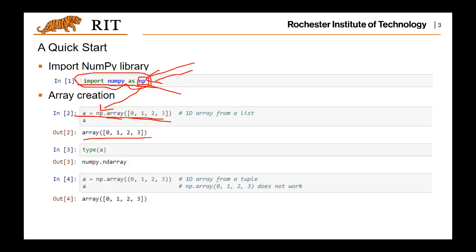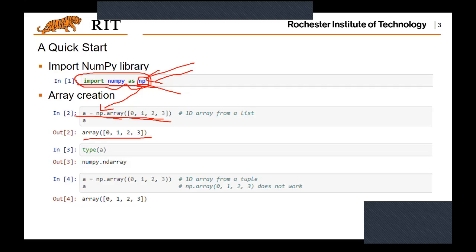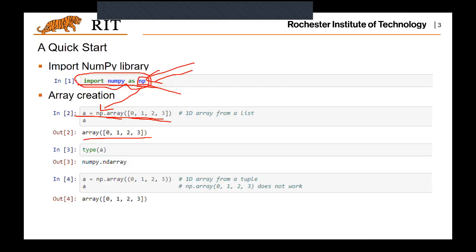So that is a much more efficient way when you know exactly what the data are, and that's how you understand an array. So basically, that's the way you create the array.